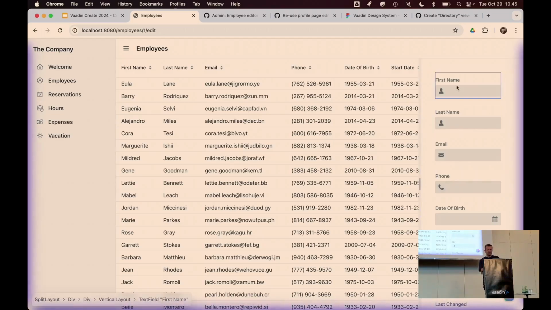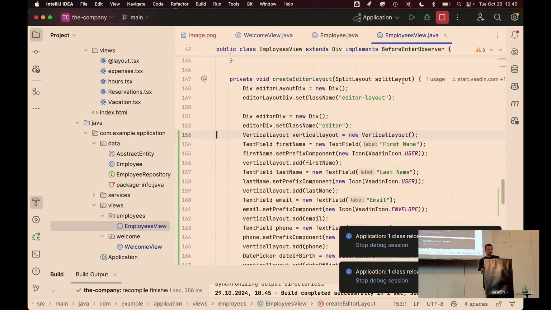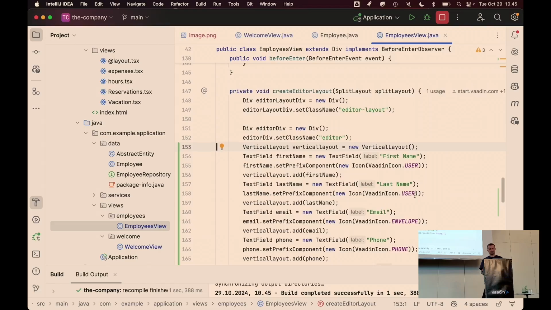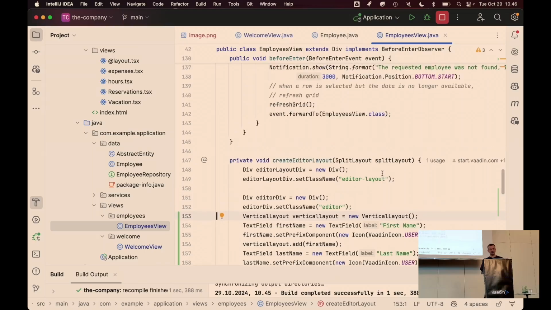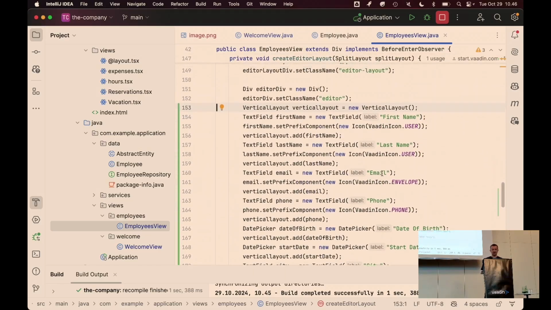So maybe just to show you a little bit more here, we can go to the source and see that it has our editor here. Our CRUD is divided into a few methods that are building the UI, so it's not good to put everything in one chunk. And Copilot actually figured out that the editor layout should end up with the rest of the editor layout stuff. So there's a limit to this.